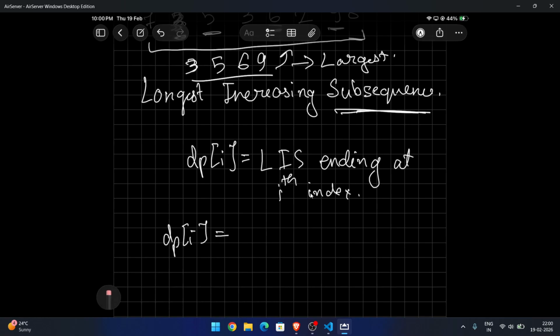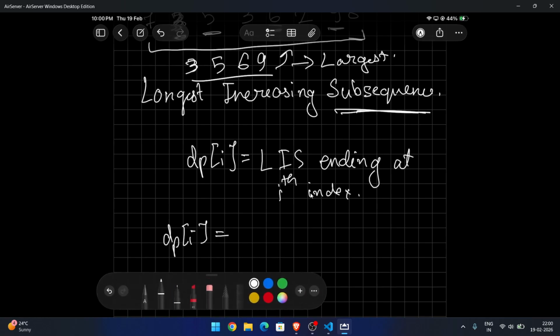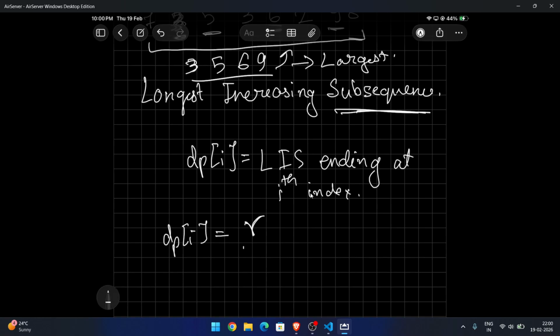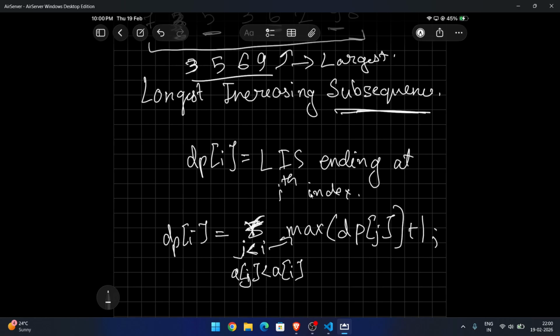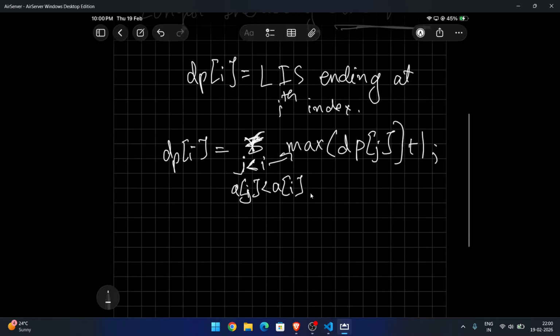So this would be every j where j is smaller than i and a of j is smaller than a of i, and we would simply take the max of this plus 1. Okay, so you can say that this would give us the answer.